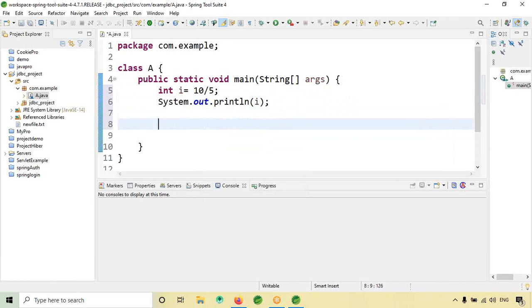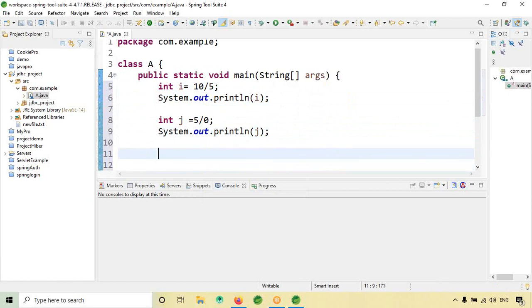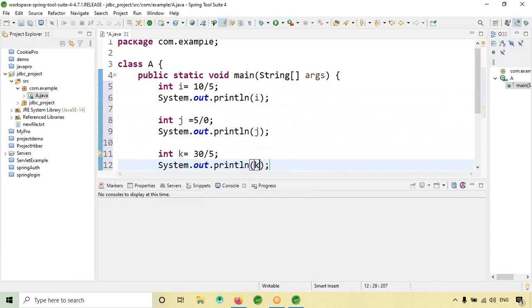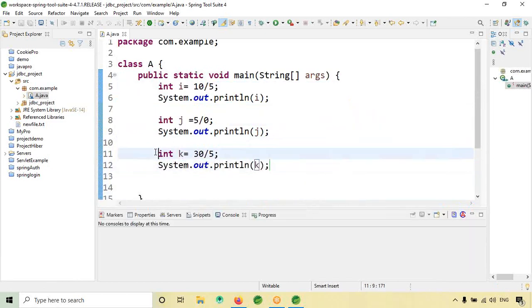Here I have int i, then int j is equal to 5 divided by 0, print j, int k is equal to 30 divided by 5, print k. Imagine this is one Selenium script, this is two, this is three, like that.